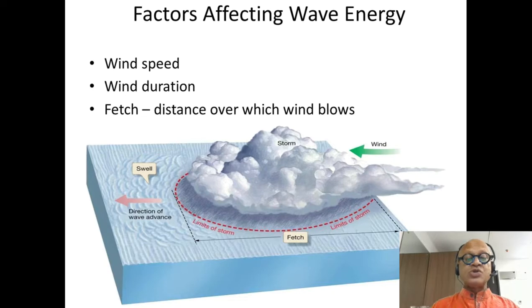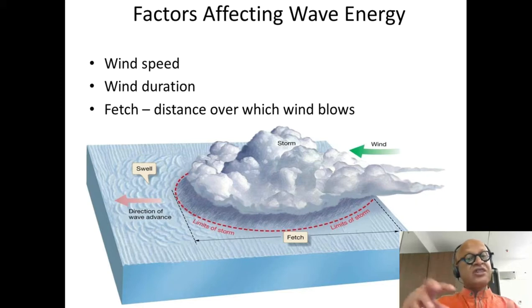So here is a cartoon of it. The storm is happening here. Storms are basically moving systems typically. So here is the wind that is steering the storm. Remember the trade winds, westerlies, etc. are still there. The storm is acting within the system. So those winds can steer the storm in different directions, like the hurricanes move, the cyclones move, and so on, right? But here the storms themselves have winds associated with them.